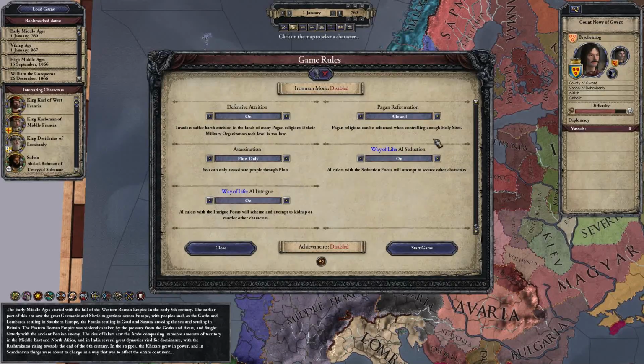If you own Way of Life, there are two more options. AI Seduction. AI rulers with a seduction focus will attempt to seduce other characters. You can turn that off. Doesn't disable achievements. AI Intrigue. Kidnapping and murdering with the intrigue focus. You can turn that on and off also without disabling achievements.